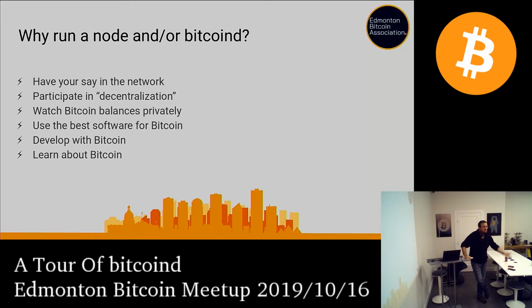If nobody votes, is there even a democracy to speak of? It's sort of one of those things. If people like you don't run nodes and they don't enforce the rules of the network, it basically doesn't exist. Or the power of the network gets concentrated in the hands of the few. So just by running the node, you're participating in decentralization.